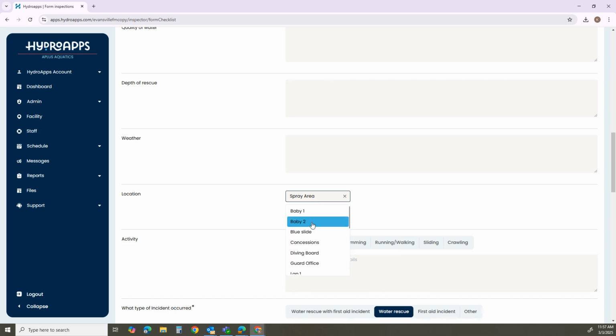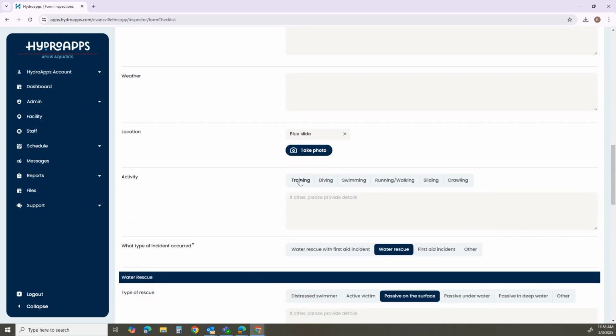Being able to have really targeted locations for your site as it relates to your forms and your checklists and your inspections means that you're able to have really strong data about where things are happening in your facility that allows you then to make changes on everything from the risk management, mitigation, and policy creation standards that you have, all the way up to how you're training and onboarding your team, making sure that they're ready for anything that happens in the facility.